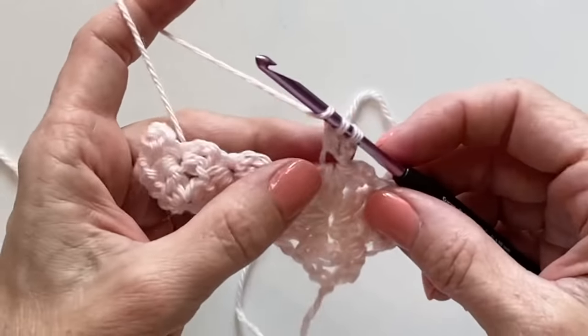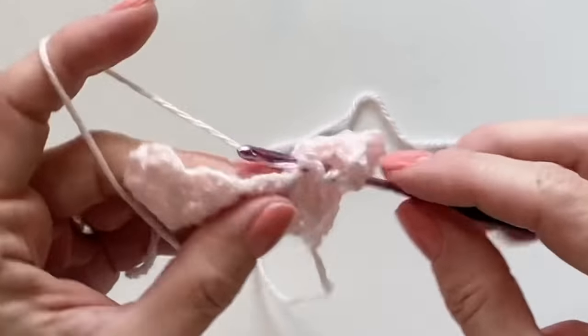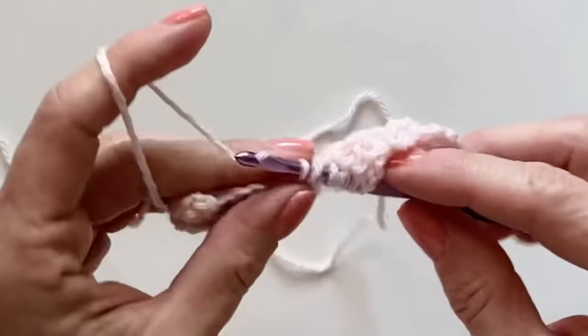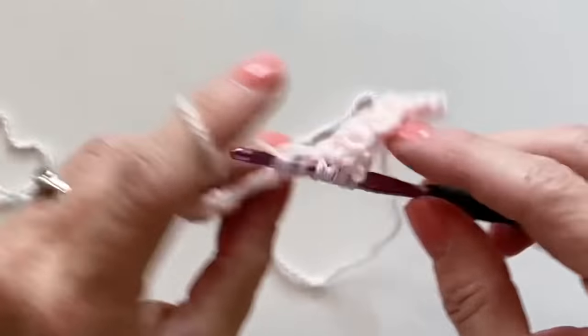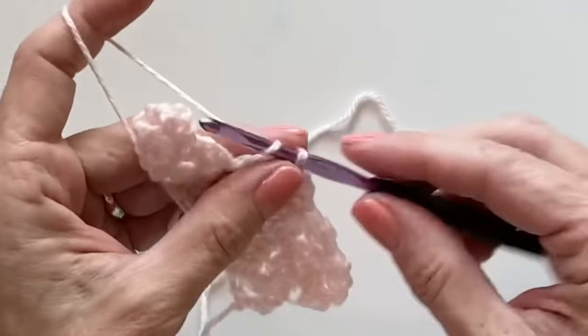One, just now let's do two. Do two more. And pull through all six.